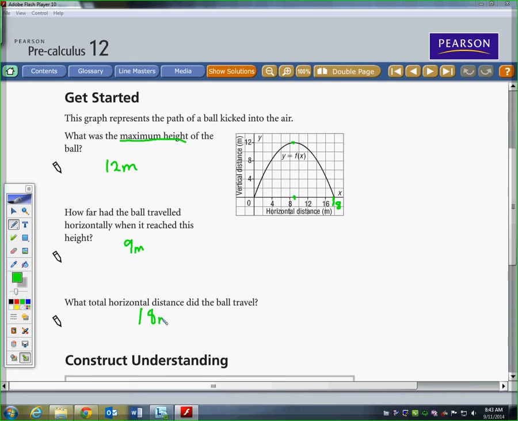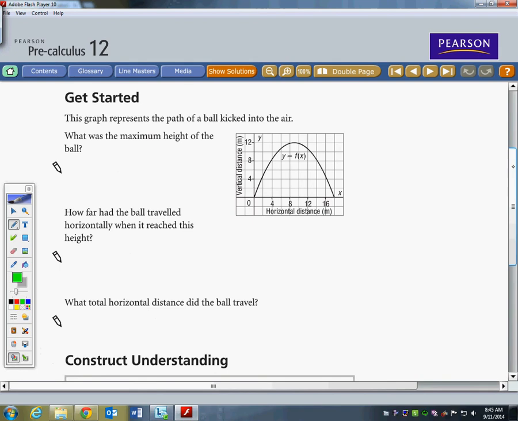So it's really just about warming up, about looking at graphs. One little application is that this is a little bit different than we often graph in physics, because typically when we graph a distance, we usually have time on the other axis. So this is vertical distance versus horizontal distance. This actually looks like the path that the ball went through the air, as opposed to a typical position versus time graph where you get fooled into thinking that was the path. But that doesn't have to do with our course.